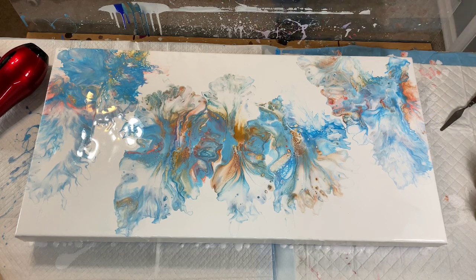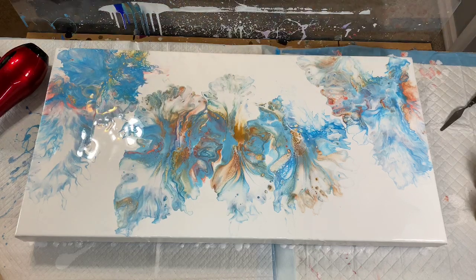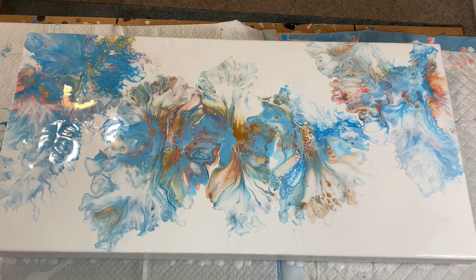Let me put my straws down and clean up the edges a little bit. Go around and clean up the edges and I may pop some more bubbles. Give me a few minutes to touch her up and maybe do a little more straw work and I'll be back. Well there you have it — I think I'm done. I fiddled a little bit with my number two pencil and a little bit more with the straw. I think I'm liking it and I'll take this off the tripod and do a couple of close-ups. I think we're going to call this another successful pour and I had fun doing it. The colors are really happy, very happy colors. So it's going to be a good one. This is Richard saying I'll be back — stand by.